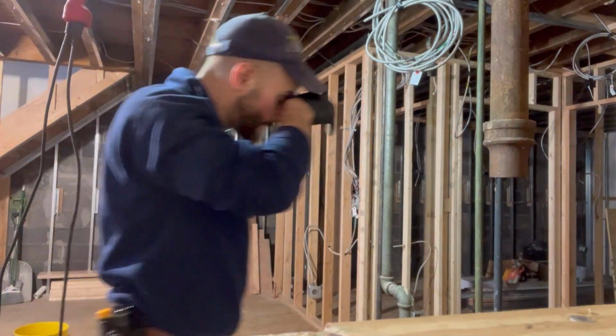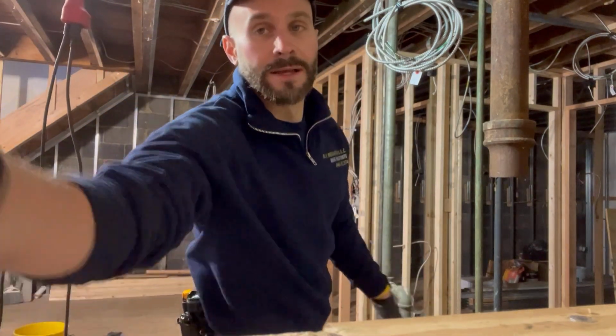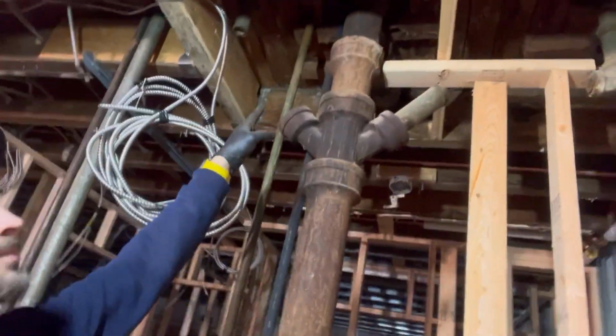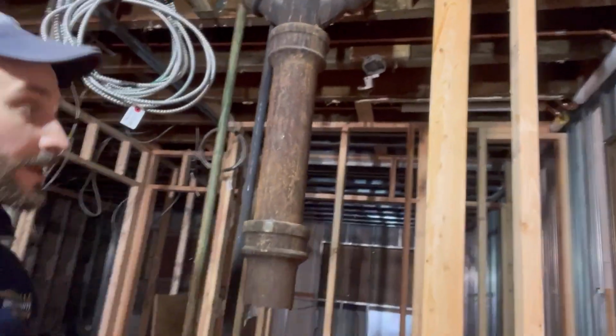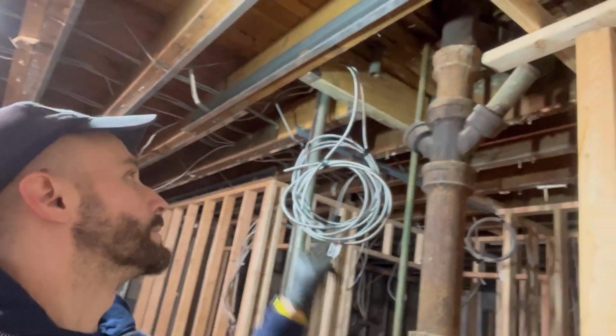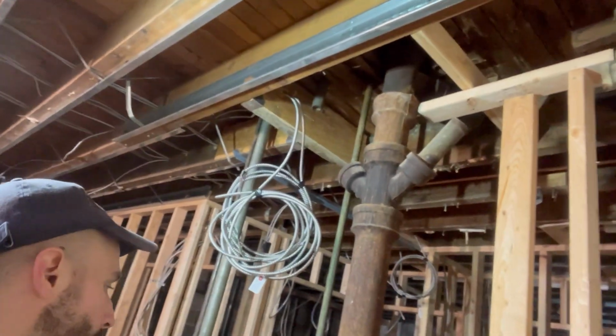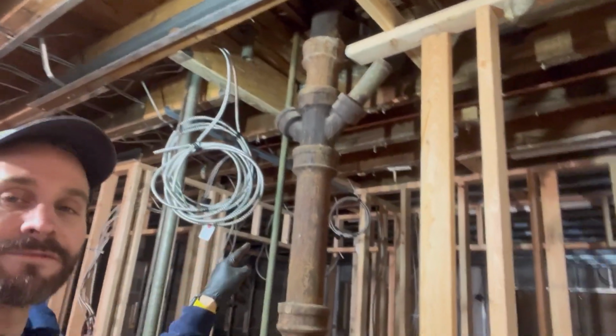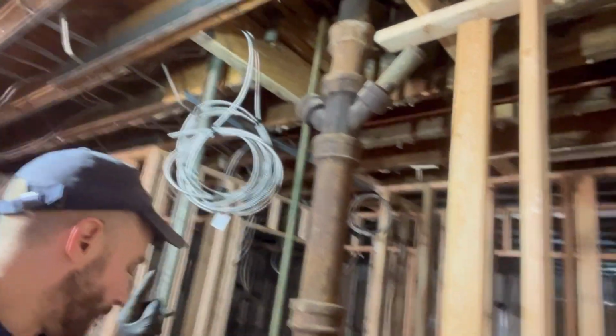Put that aside. Guys, don't forget your riser clamp on the bottom. You don't want this stack to drop. Make sure you got a riser clamp here, okay? You got a little wet up here because the gentleman used the bathroom up there. We're going to get another cut right up there, and we're going to put our 4x2 cross Y to pick up the future bathroom up there. So let's make one more cut, and this cut is going to be rough because it's heavy, and I don't want it to fall.